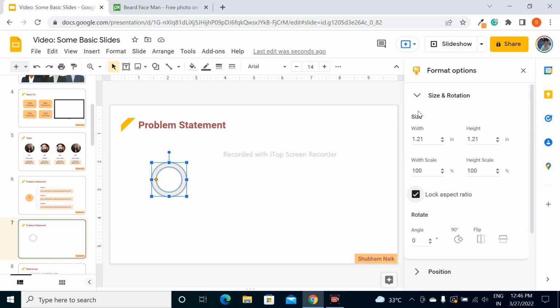So here it is pretty much 1.21 is to 1.21. So they are more like a square aspect. So it will remain constant. Even if I change it to, say, 2, for example, the height also gets changed to 2. Let me bring it back to 1.5 only. Keep it this way.